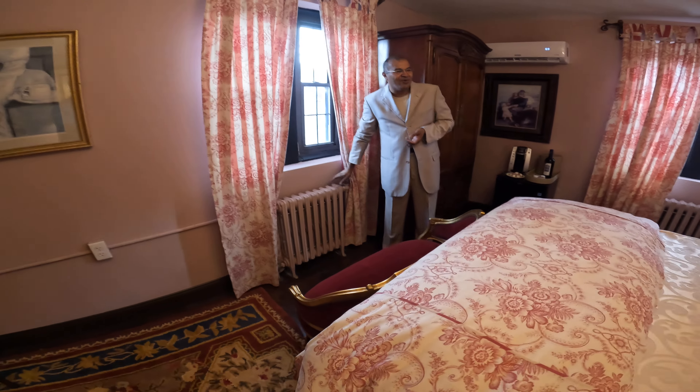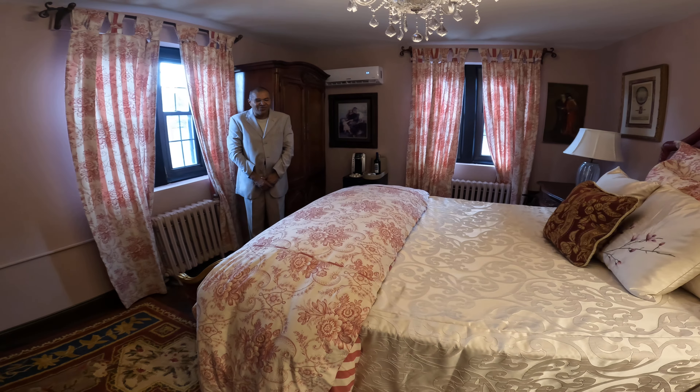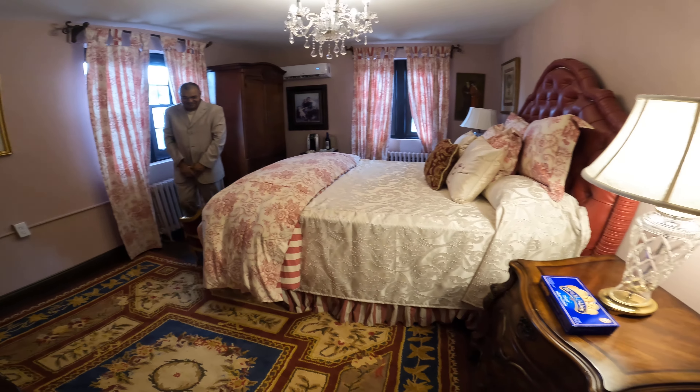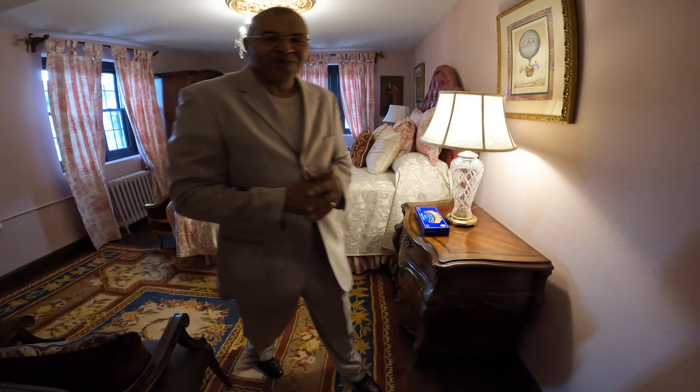We currently have wonderful steam heat for the winter, but it is quite expensive to run. My goal is to switch over to the electric heat in the winter, so we'll have one winter to see which is more feasible for the pocketbook. Now we'll exit the Red Room and go into the Gold Room, which is the very next room.